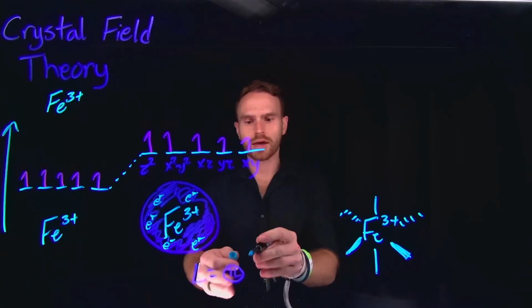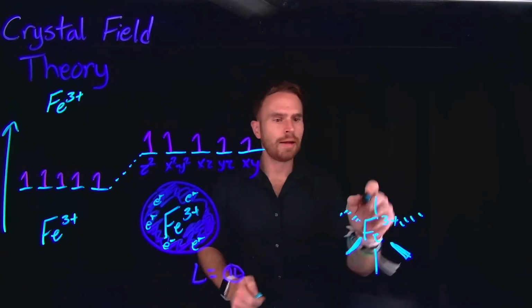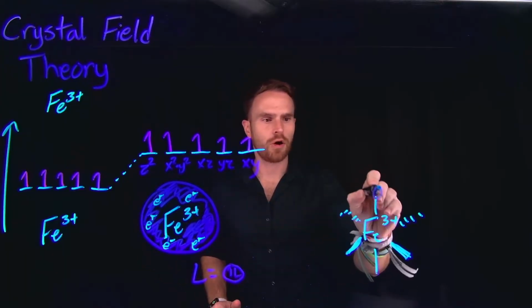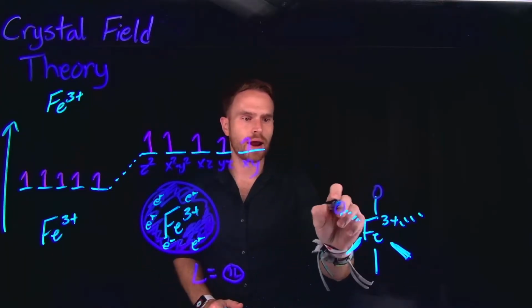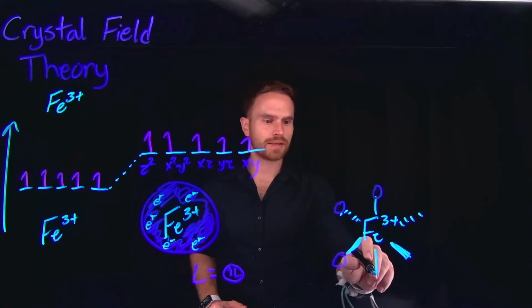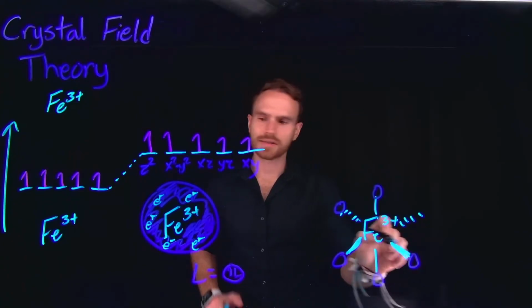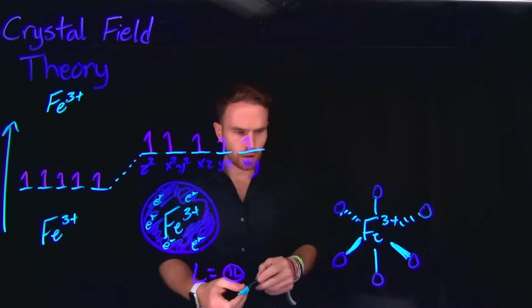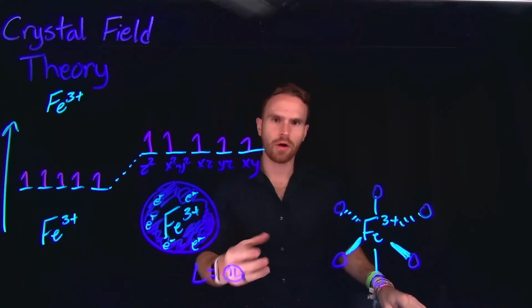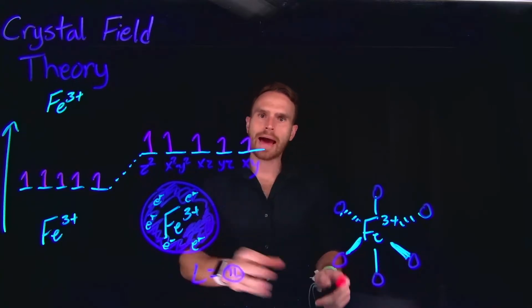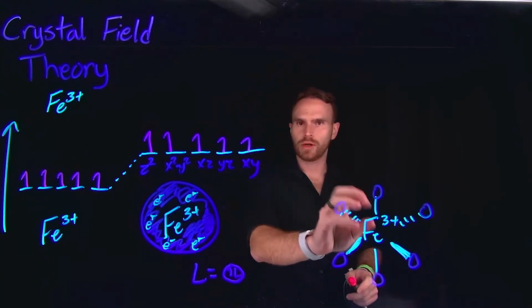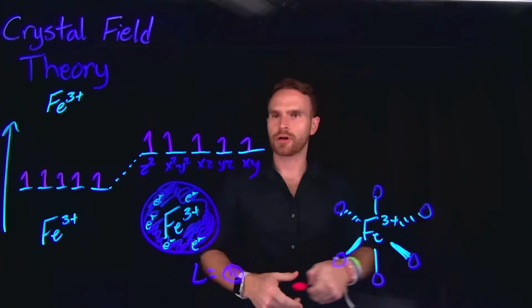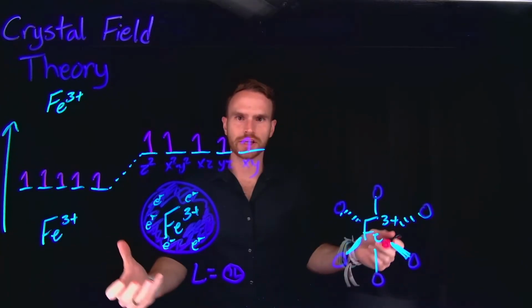Okay, so if we think of this being sigma symmetric, then instead of drawing this entire electric field around it, we know that when the ligands come and surround iron 3 plus in this octahedral environment, instead of completely encasing it, it is just these point charges. So now we can start to think about what sort of interaction is happening between the d orbital electrons on iron 3 plus and the sigma donor ligands coming in this octahedral coordination environment.